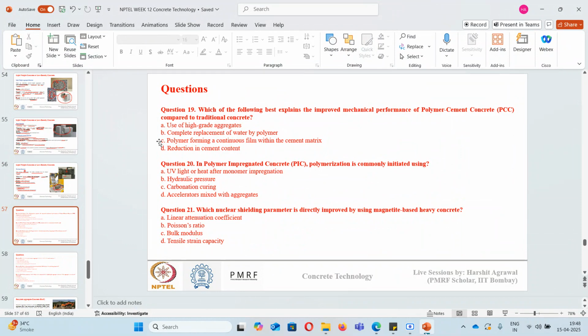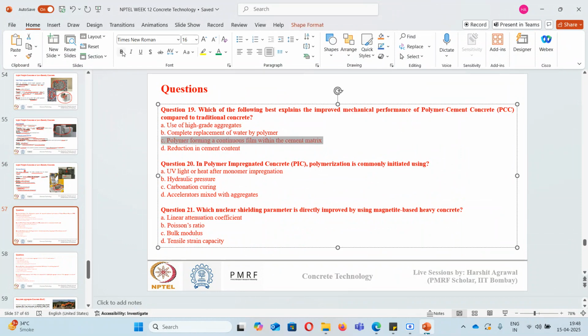As we have already discussed the role of polymer, the polymer enhances the strength. How is it enhancing the strength? Because the polymer is forming a film over the cement paste, which is enhancing the adhesion, the tensile strength, and the durability. Also, the polymer film can bridge the cracking inside the concrete, it can reduce the porosity, and it can act as an inert filler, which can improve the mechanical properties.